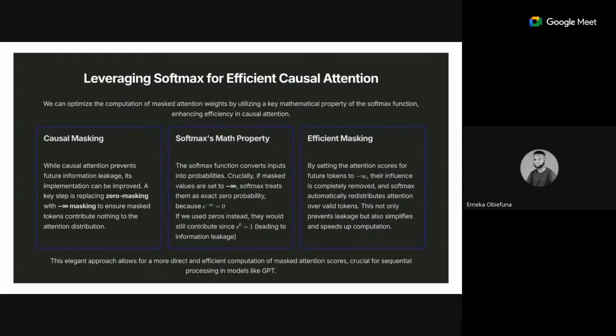If you look at the formula of softmax, you are going to notice that when you have an exponent to the power of negative infinity, this is going to tend to zero. But when you have an exponent to the power of zero, this is going to tend to one. So this is going to introduce information leakage. Imagine you've gotten your attention scores now and you want to perform normalization using softmax for you to be able to get the attention weight.